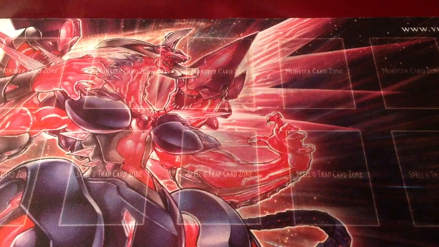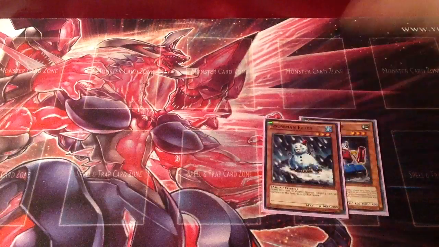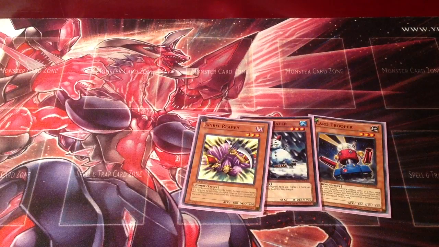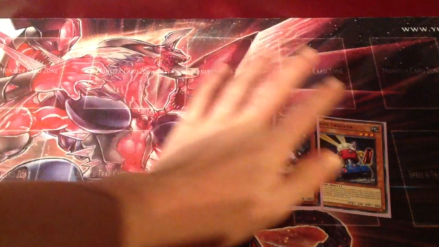Then you have the Debris Targets. I noticed I only had 3 in my last build. I thought I had 4. So now I have 4. Snowman Eater, Reaper, and Card Trooper. All cards are great. Reaper's not that great, because Insectors are big at my locals. Yeah, they were big before the Wise of Seattle. I think they are bigger now.